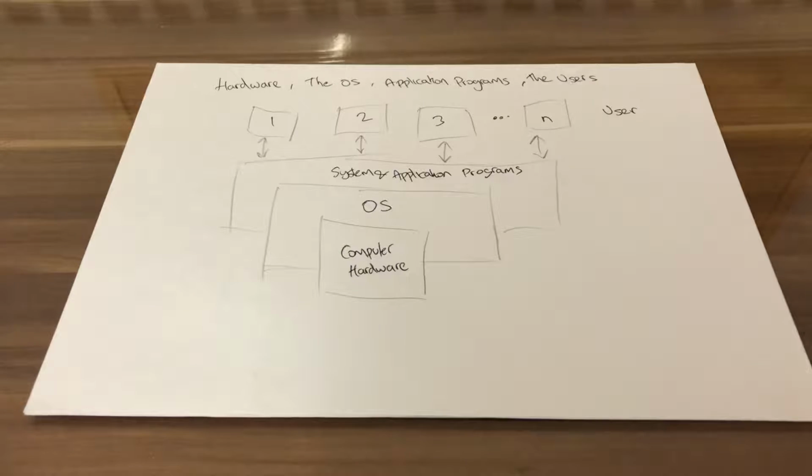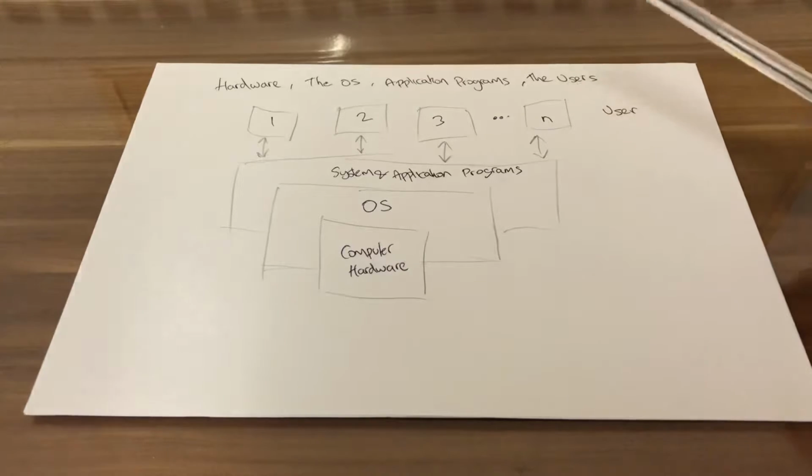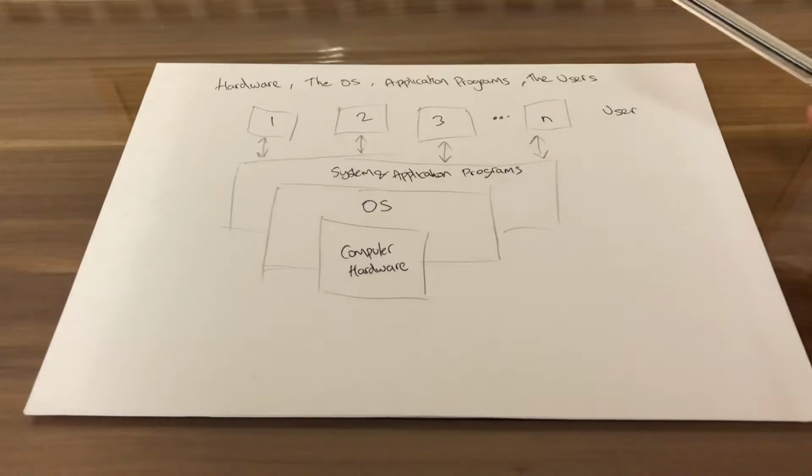The user view of the computer varies according to the interface being used. Most computer users sit in front of the computer, consisting of a monitor, keyboard, mouse, and system unit, which is designed for one user to monopolize the resources. And the goal is to maximize the work the user is performing.